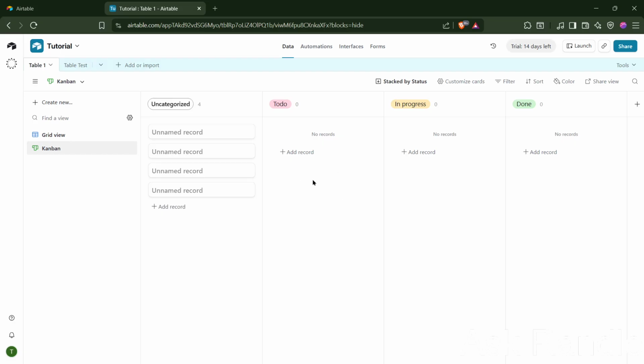One thing to remember: if you need to create similar views in the future, you can click the three dots next to any existing view name and select Duplicate View rather than starting from scratch.